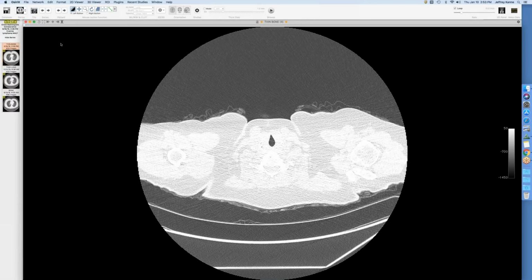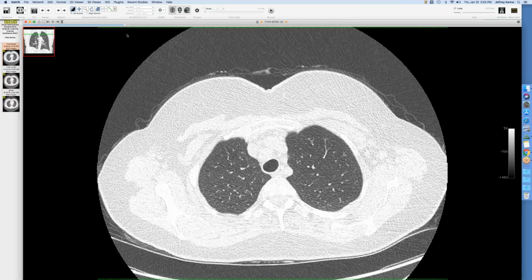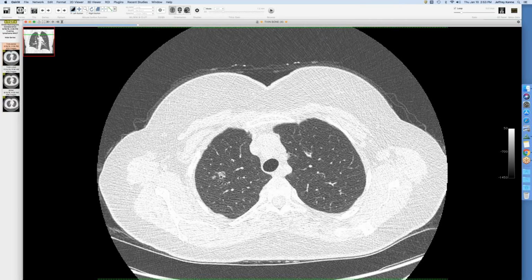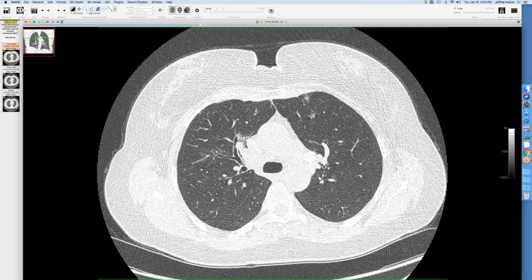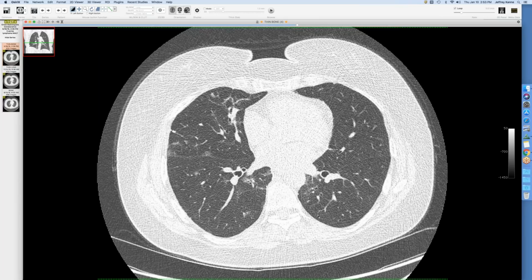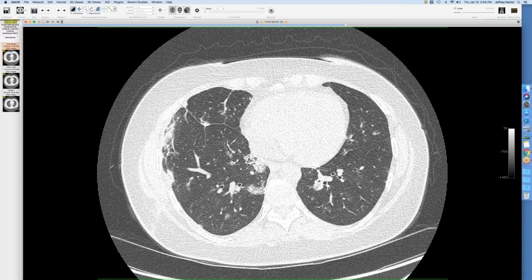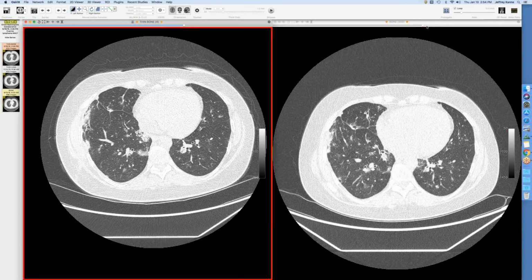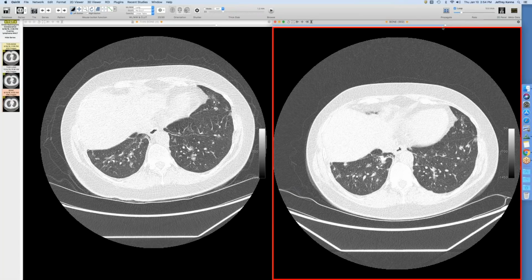Right. So this is an interesting case. We got some serial CT images, and this is a, how old did I write down? 54-year-old female. So this is the first scan, and was done for some vague symptoms. And as I scroll through, you'll see these poorly defined nodules. Some are a little bit more solid, but a lot of them seem to be associated with the airways. So at the time, we thought maybe this could be infection or something? The other thing, of course, with the airway centricity and these bubbly lesions, would you wonder about an adenocarcinoma? So a short-term follow-up was done for whatever reason, and you can see that these have gotten larger over time. There's this pretty big one down here in the right lower lobe.